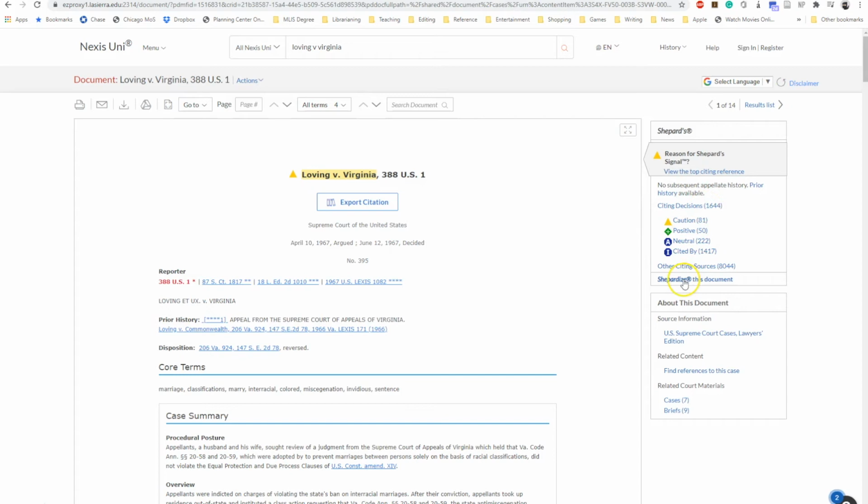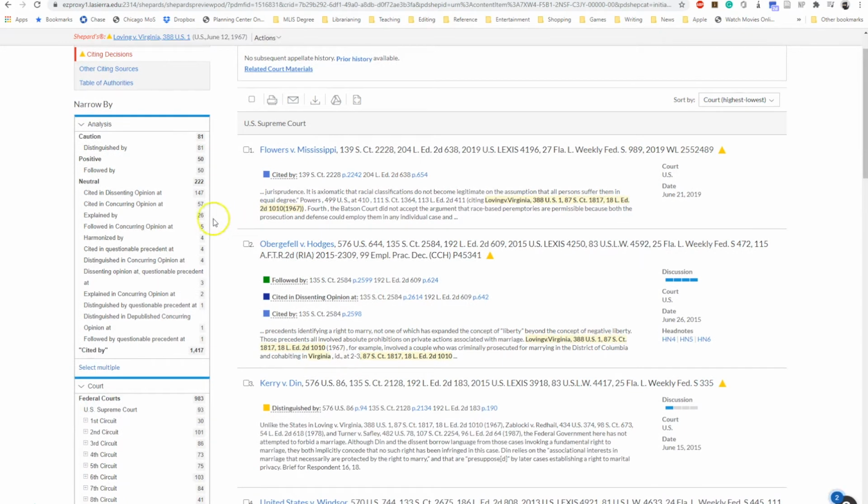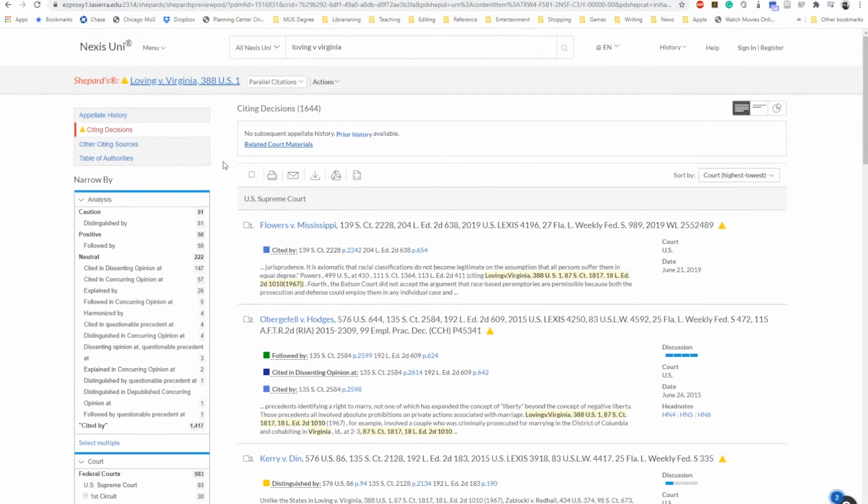Now, we're going to click on Shepherdize this document, and this brings up a whole list of connections between this case and other cases. Over here, we have 81 that are cautions, meaning that it was potentially treated in a negative way by another case.